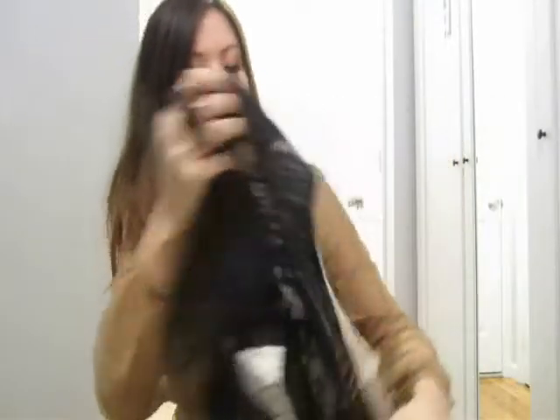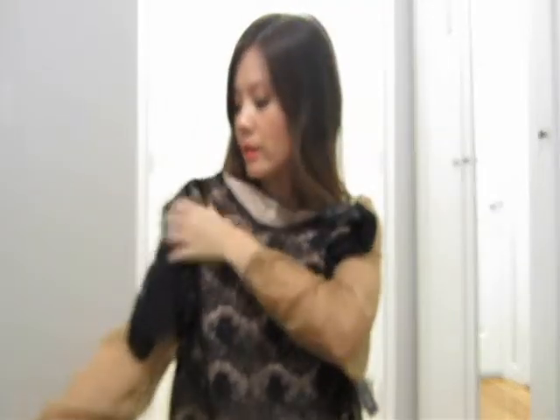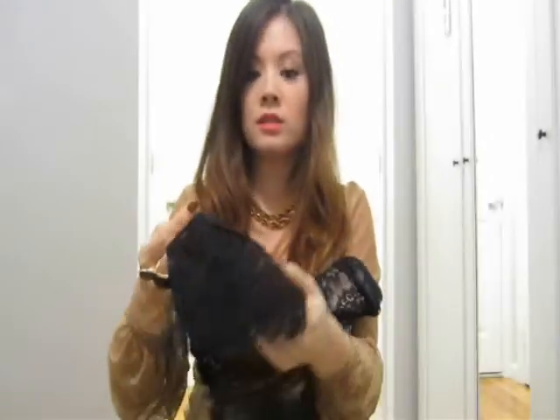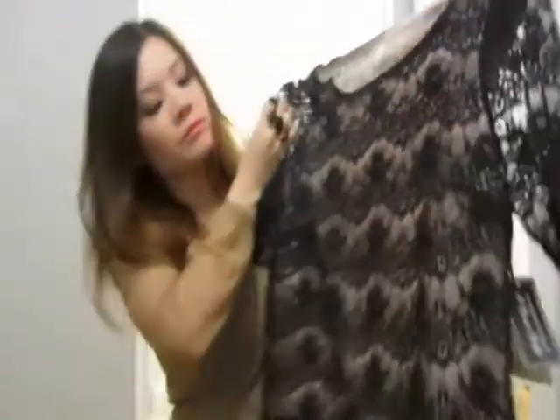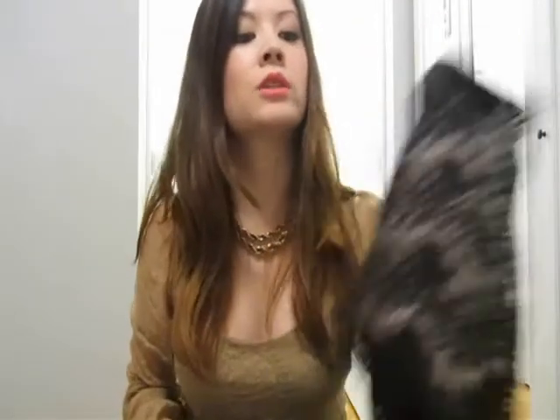At first when I saw it on the rack I was like, hmm, should I get this because I have so many lace tops — but it's really flattering on. It hits right on the sleeve and has these nice details. It's really nicely made, actually looks more expensive than it is. I love it and can't wait to wear it.